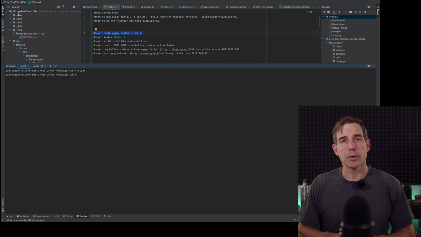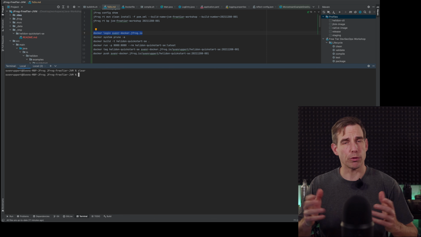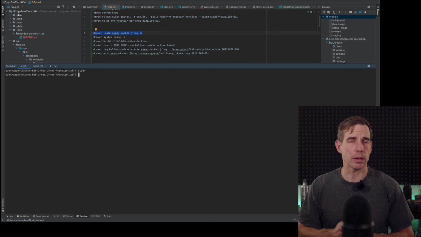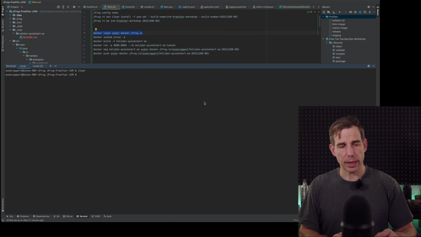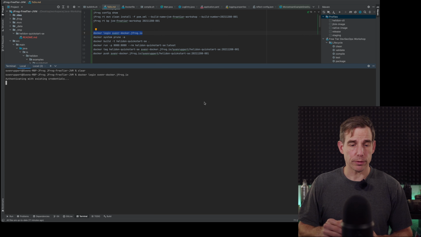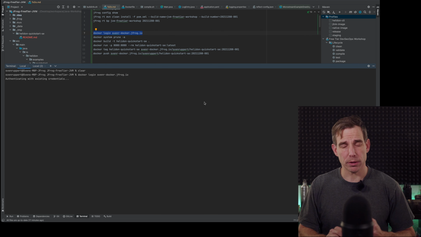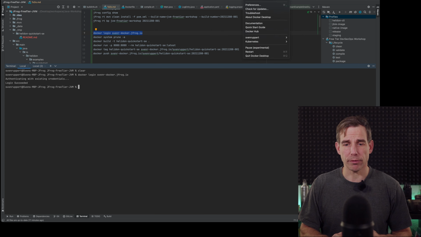So now it's time to build a Docker image around this Helidon service because we want to distribute it later or let it run in Kubernetes or whatever. So the first thing is I'm logging into my Docker registry, and this I'm doing over the Docker desktop. Docker desktop is for me the environment to work locally with Docker itself.